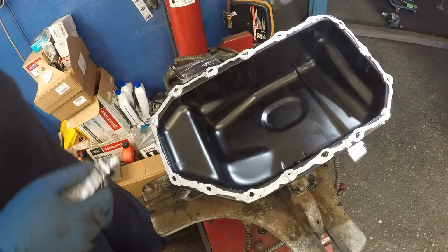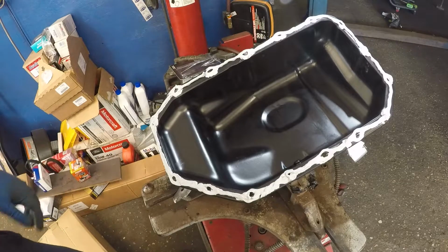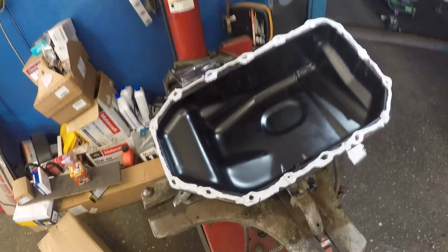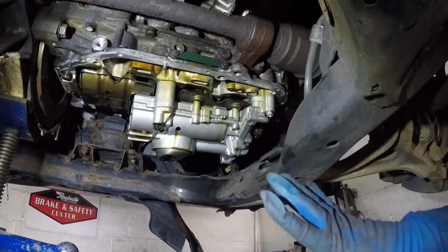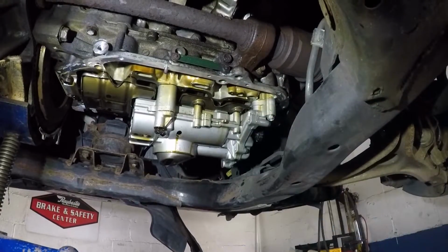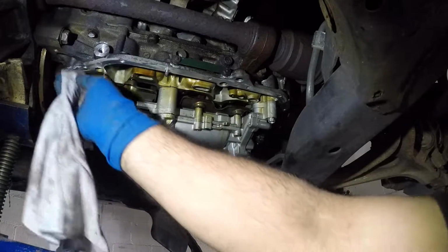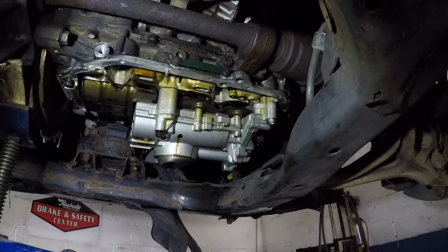Alright guys, there we have it, right? So this looks pretty good. We'll go over to the car now, and I'll wipe the oil off that little thing, and then I'm gonna put this pan in there. Alright guys, I got my camera here. I'm gonna leave my camera here so you guys can see exactly what I'm doing. And it's gonna be a little bit of struggle, but no problem, alright?